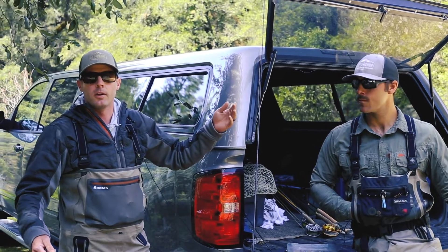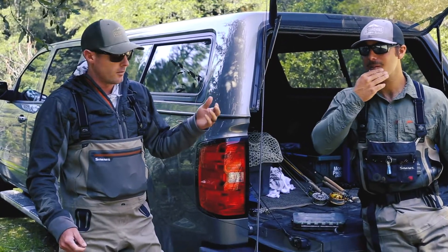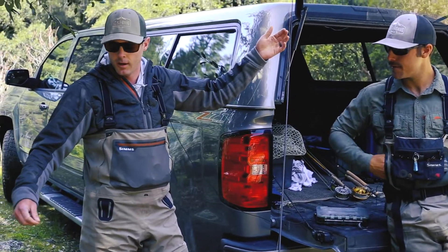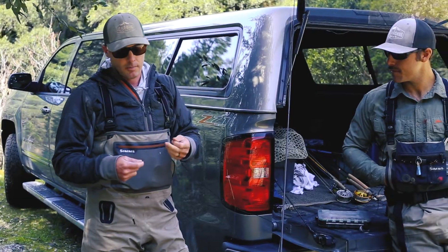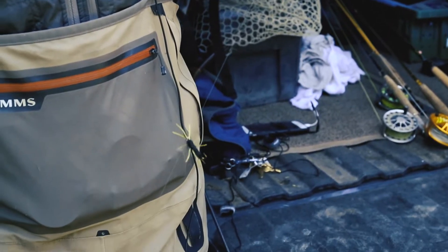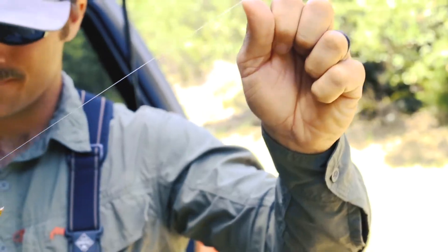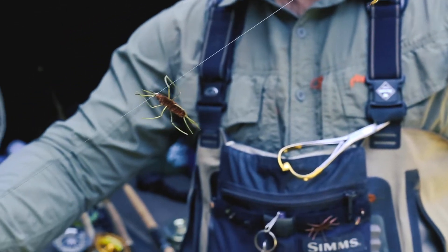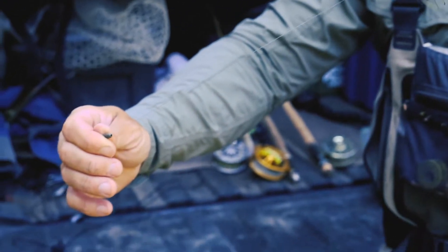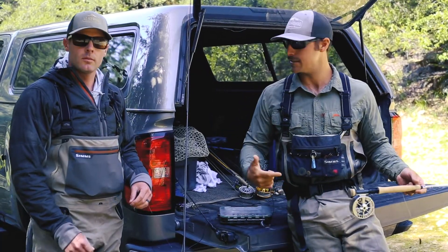I got 4 to 5 feet to my weight depending on how deep the water is. Summer flows I'll go a little bit shallower, shallow pocket water style. Right now we're fishing the spring runoff so I got a little bit deeper section through here. I put the weight above the flies and put 2 flies below. Anthony does a slightly different style of rigging for his high sticking method — different ways to do it, whatever you're comfortable with. As long as you know you're getting your flies down and penetrating that heavy current, that's the ticket.